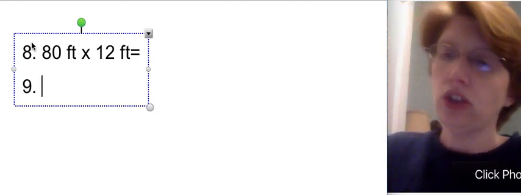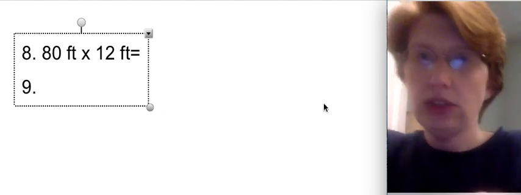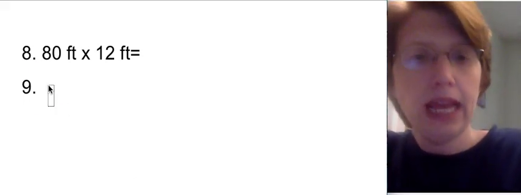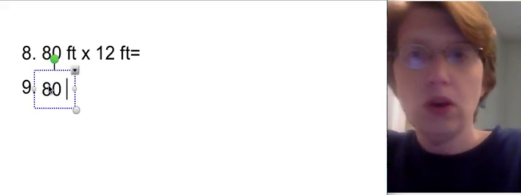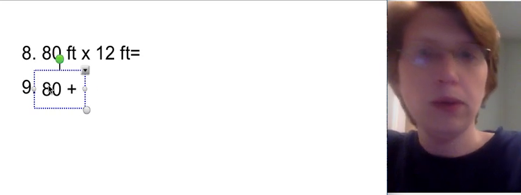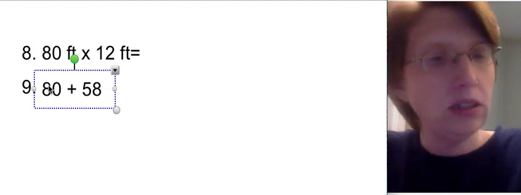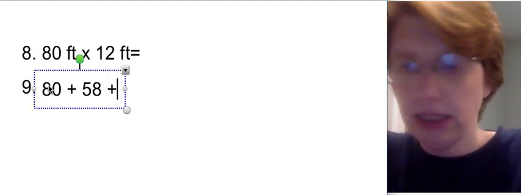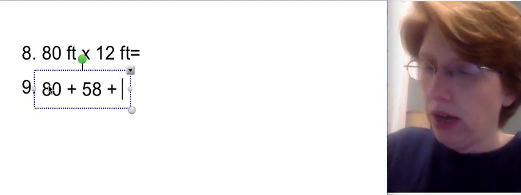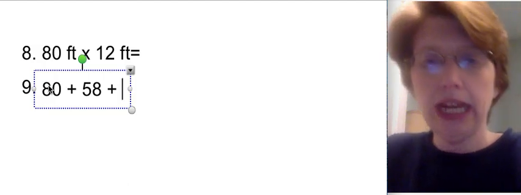So I'm going to start with the side by the driveway. So let's put this in our list. We are going to add 80 plus, because we're doing perimeter. Okay, now let's go alongside the road. 58 plus. Now, along the other side, I'm turning and I see 110 plus.